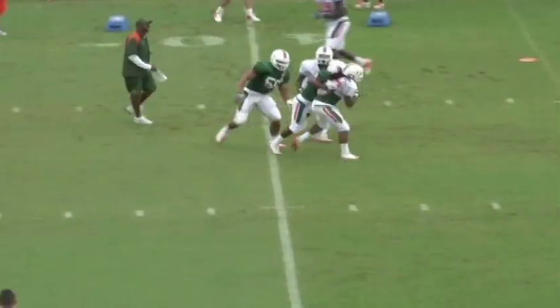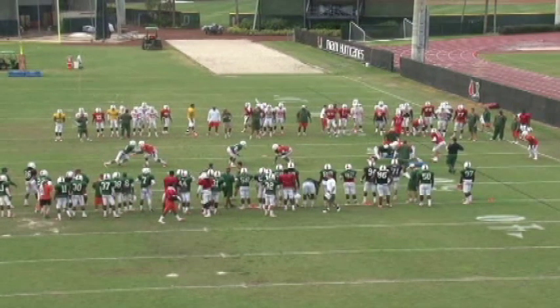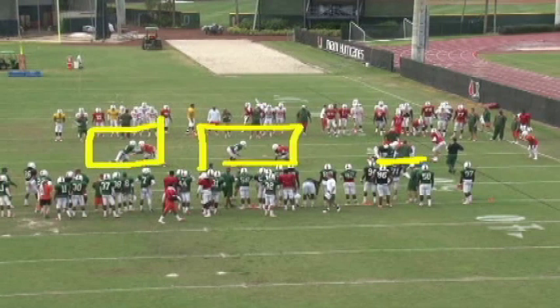Really combative drill — good thud by number 20, Thomas Finney, good finish by 58. We always talk to our guys about being six-second competitors. This is an Oklahoma drill, a really combative drill. But the second and third level — that's the difference between being a playmaker and just having an average play. A run that would have been 10 or 12 yards can become explosive if we get a six-second competitor from one of those guys. The same is true for defenders: if they can lock out, use their hands, move their feet, strain and shed, and then finish, we're going to defeat the block and eliminate explosive plays from the offensive repertoire. It's a great drill — we like to teach it a lot and then take our training to the game.